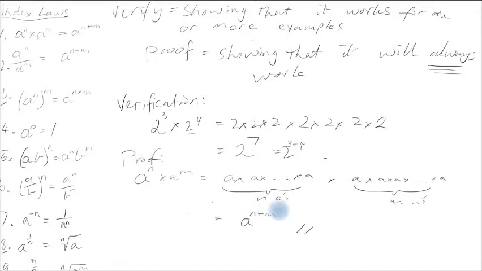So one of them uses only algebra, I guess, to show that it works every time, and the other one uses actual numbers. So often people find verifications a bit easier to follow. So some of these will be using verifications and some will be using proofs. Okay, let me clean up my space again, and we'll go for number 2.